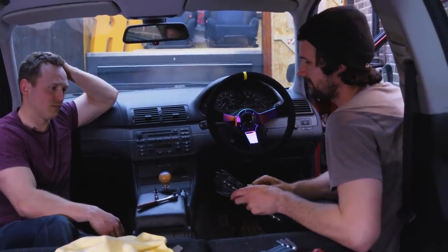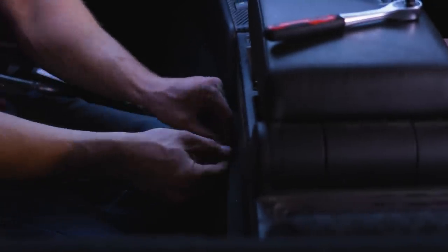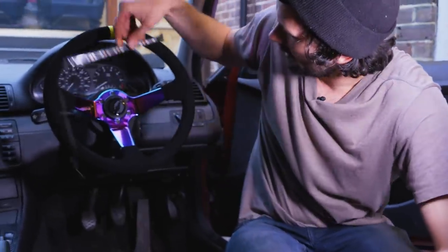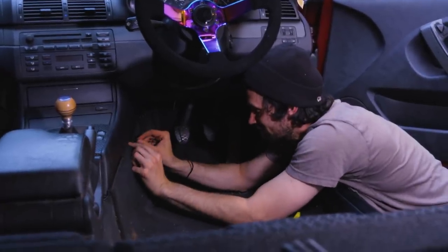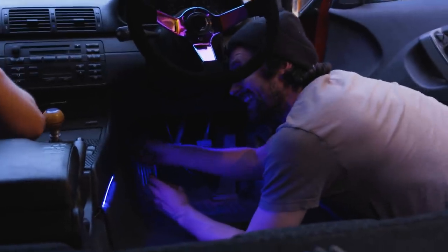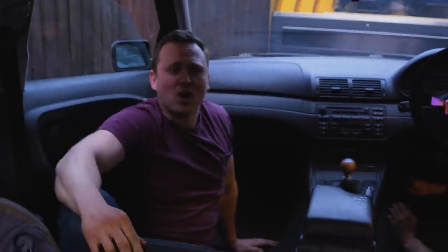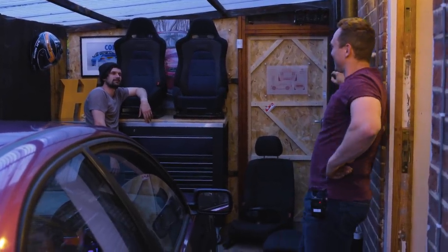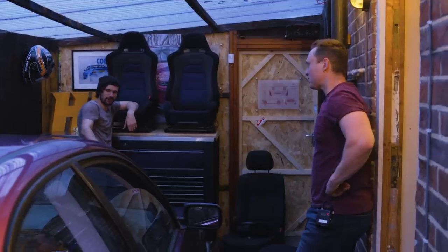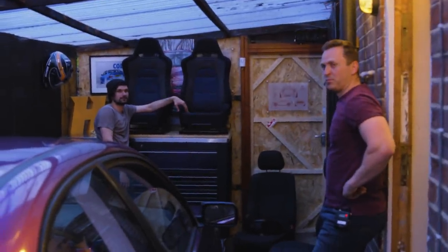Shall we throw these in quickly? Whilst it sits right, it might look quite good. We're doing bodged. I'm thinking if I stick this across the pedals, that'd be quite nice. Or up here. That's going to be so good. If I just send it up in there, we'll worry about that another day. Just like the horn. Now that we've got our interior neons in, we need to get our Recaros in. Do you know what's really cool about these seats? The blue in the centre — when the green goes into the purple on the wrap, there's a bit of blue there and it sort of matches the seats. So it's a happy accident.